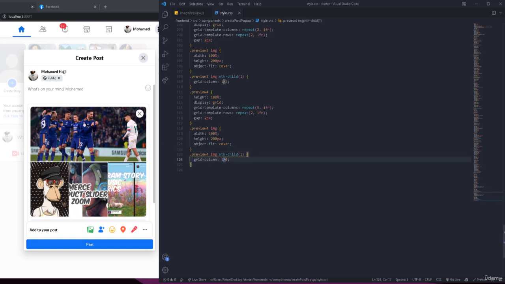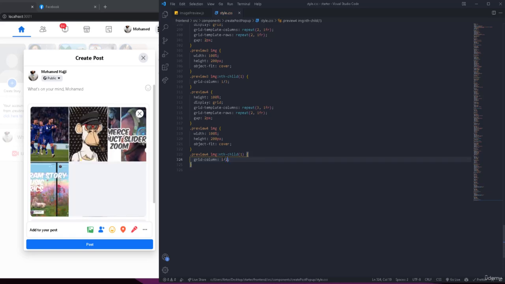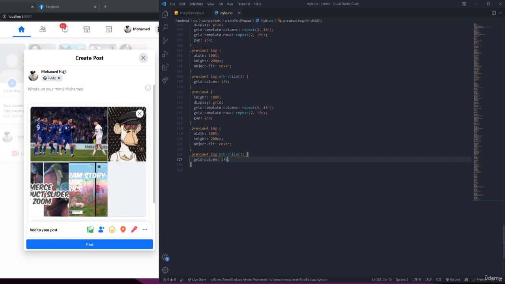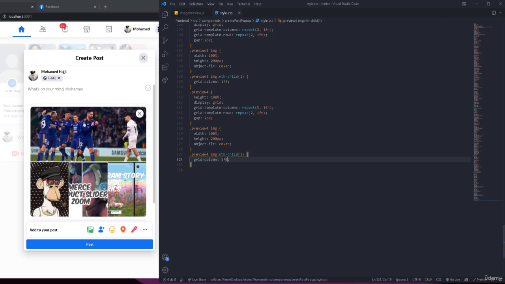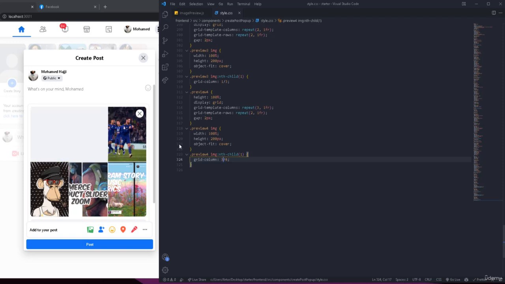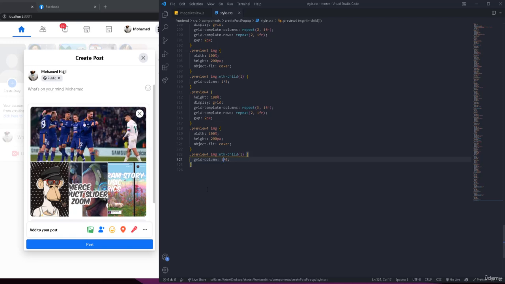Like if you want to take only 1 to 2, that means a third. Okay, this is how it's going to look. If you want to go to 3, that's going to take 2. If you want to go to 4, it's going to be 1 to 4. You want to also go from 3 to 4. This is where the third column starts, to the 4th. It's going to be 3 to 4. Okay, it's actually not that hard. It's actually pretty simple. You just get used to it.